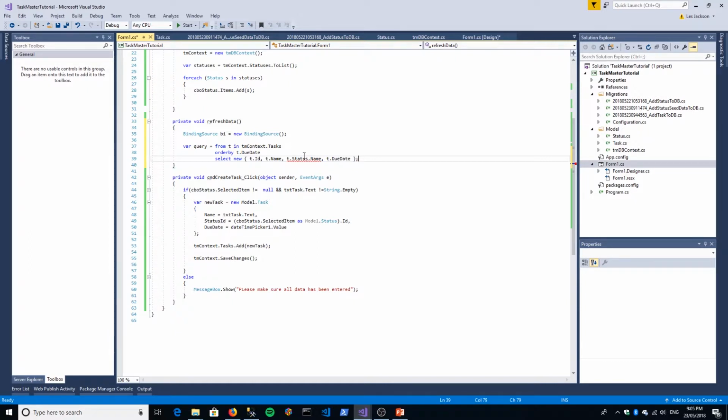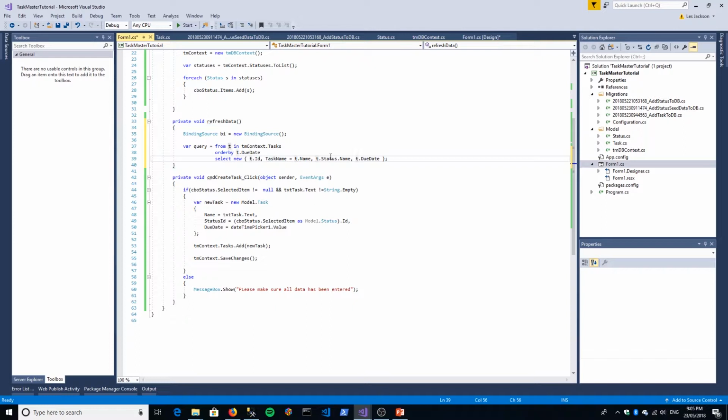Now you can see here that there's an error. Basically we have two attributes, each called name, and it's a bit confused by that. Even though it's the name of the status object and the name of the task object, it still finds it ambiguous. A simple way to get around that is to give each of these an alias.